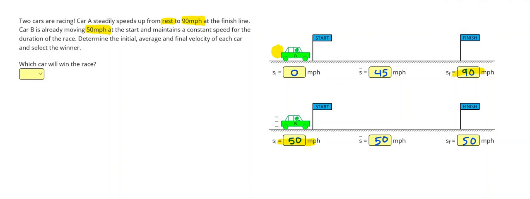Well, the key is to look at the average speed. So instead of thinking about car A speeding up from 0 to 90, the big picture in this unit is car A is going to complete the race in the same amount of time as if it traveled with a constant speed of 45 miles per hour. That's what average speed means. So that's a really important thing to keep in mind. So to solve this problem, big picture is the car with the greater average speed wins the race. In my case, it was car B.